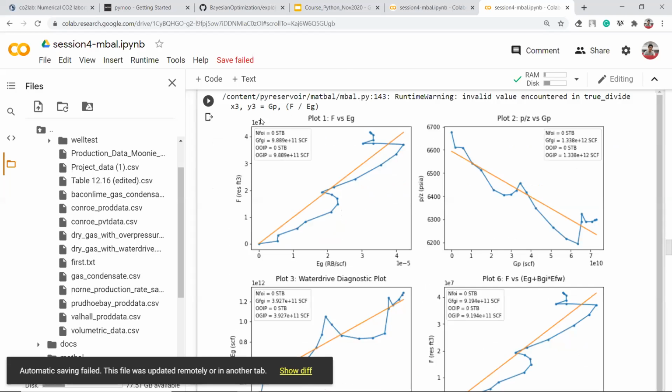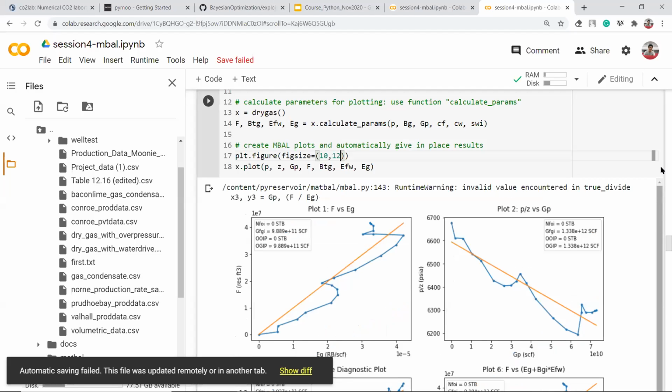In this plot, you can see the results of the initial hydrocarbon in place. The first result is the free oil in place. It is logical that for all the plots we have 0, because it is dry gas. So there is no oil inside our reservoir.